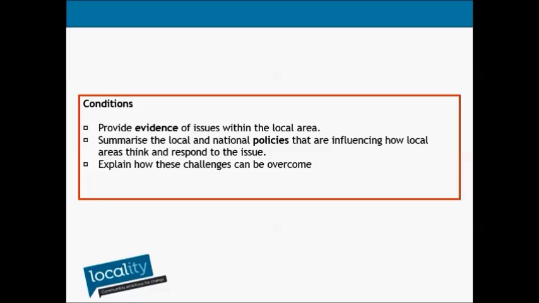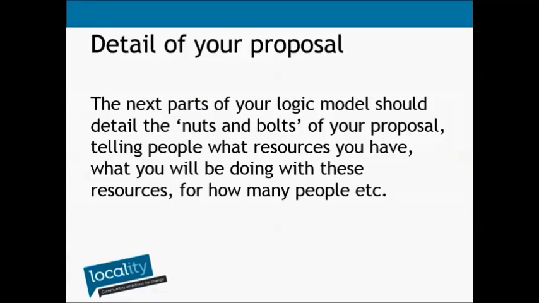And then we'd ask you to explain how these challenges can be overcome. For example, do local residents and service providers need to adopt new attitudes towards the role of the public sector? Do people need to be better informed about services? The next part of your logic model should really detail the nuts and bolts of your proposal, telling people what resources you have, what you will be doing with these resources, and how many people will benefit.